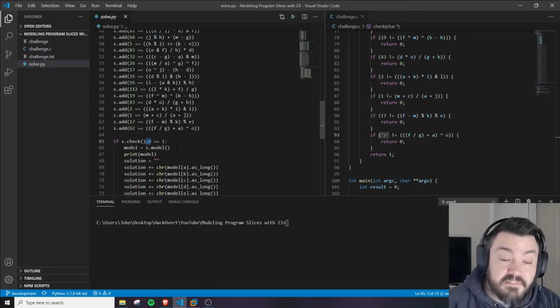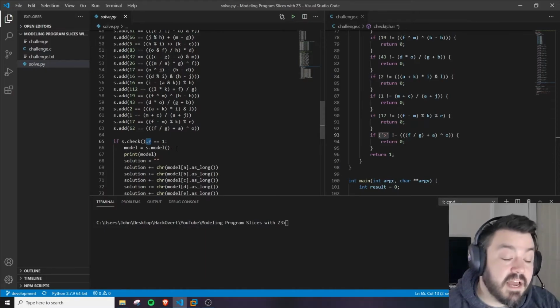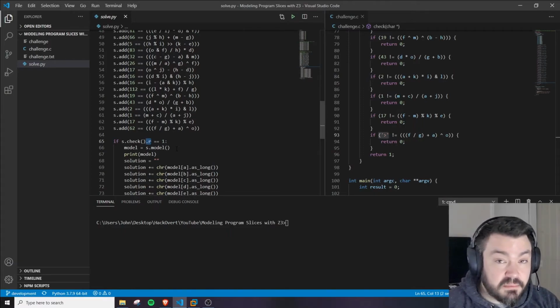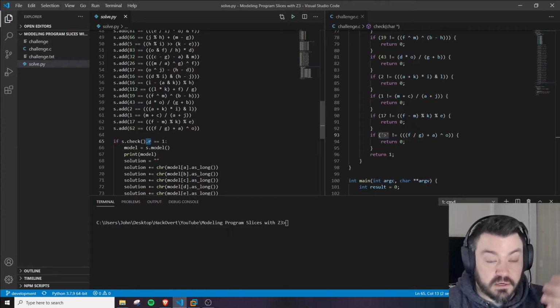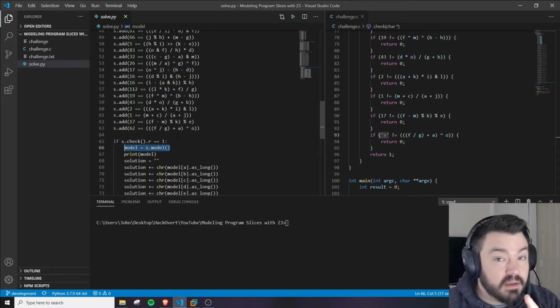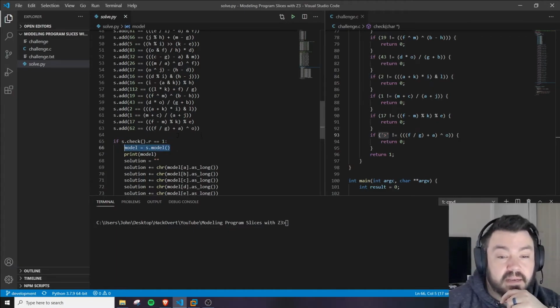From that point, if it checks it and says, yes, this is satisfiable, or no, this is not satisfiable, we have different options. For satisfiable models or constraints that we've posed, we can say .model, and it'll give us one input that solves that, right?